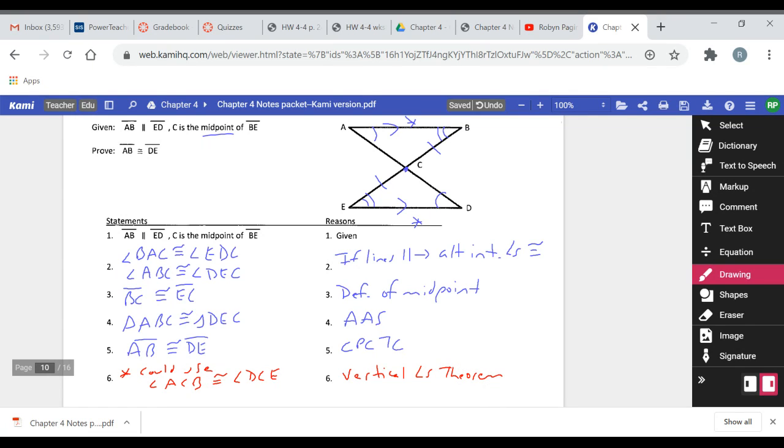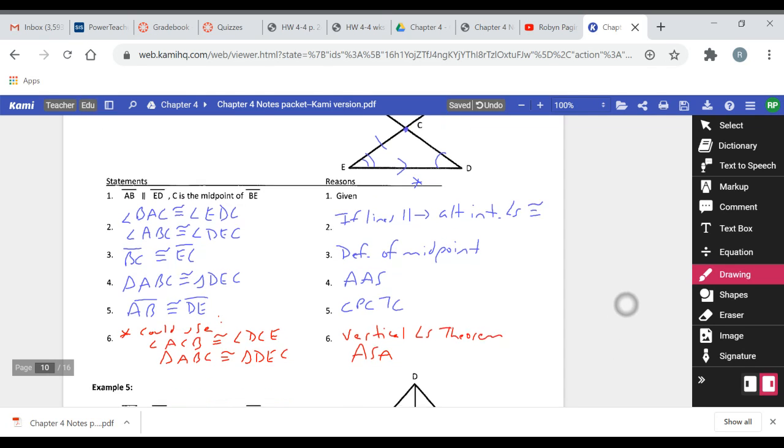And then I could have proven the two triangles congruent in this case by angle, side, angle. Would have been an option there. Okay, so again, that would just be a different way to do the proof. If I used the vertical angles theorem, I would have still had to use at least one of the alternate interior angles, but I wouldn't have to necessarily do both of them. Okay, so again, just to remind you that there can be some variation in the proofs.